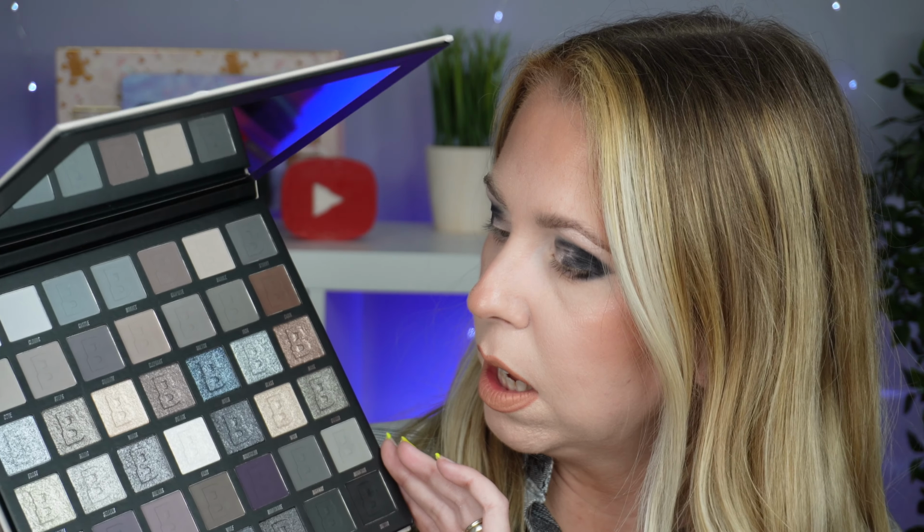Some are a little bit too similar to each other. I don't feel like they'll look that different on the eye, but if you scan through the whole palette, I can, oh, I like this one. Mountain is a nice light one, but what are we going to go with? I'm going to go with maybe Sketch, which is this grey here, and I'm just going to dab that on the edges of this black very lightly. Because like I say, black and grey eyeshadow can run away with you, and before you know it, you've just got a whole giant panda eye.